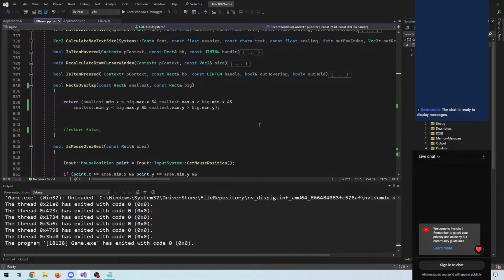Because this just checks if they ever overlap on some axis.